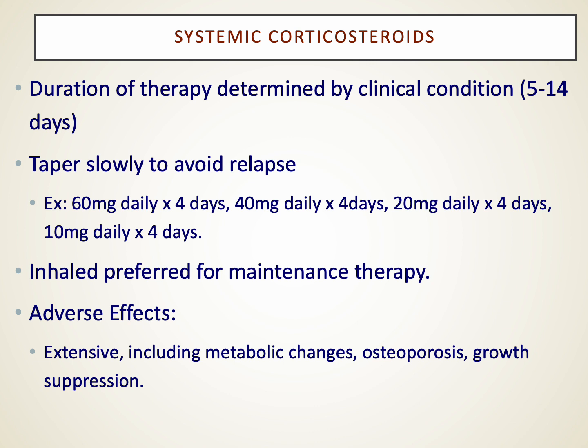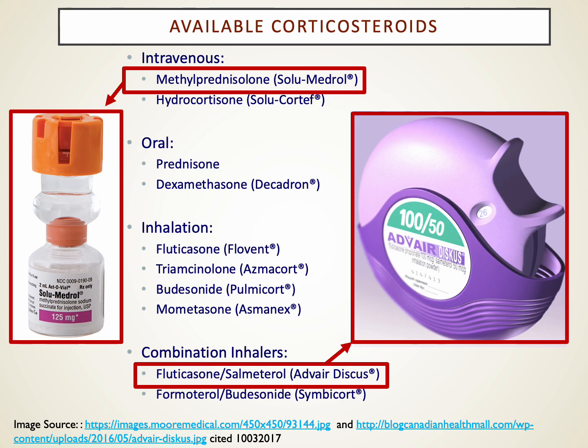There are lots of available routes of administration for corticosteroids: intravenously, oral, by inhalation, either alone or in combination products, and we'll go through some of those. The IV formulations, methylprednisolone or hydrocortisone, are very commonly used in the hospital, particularly methylprednisolone. And then orally, prednisolone in pediatrics, or dexamethasone are all oral corticosteroids that could be used as well.